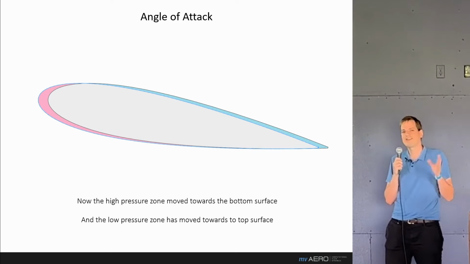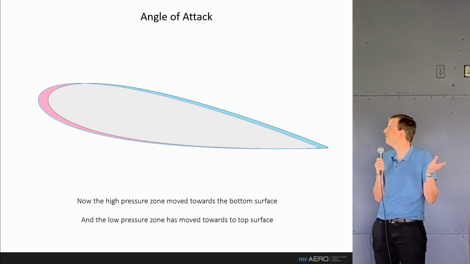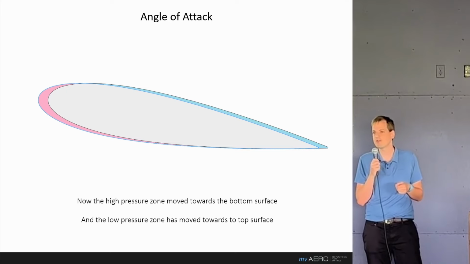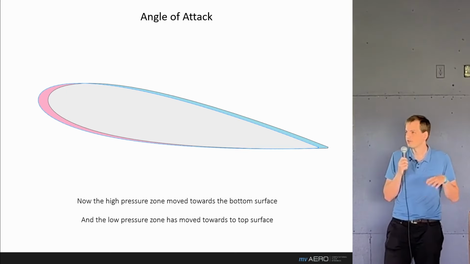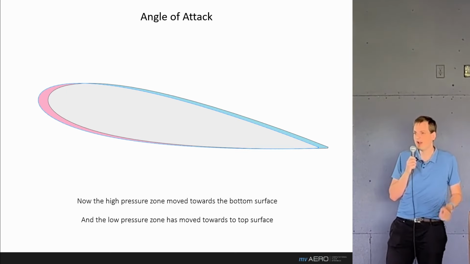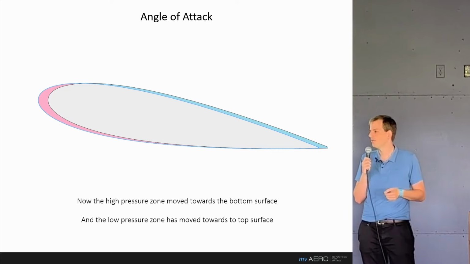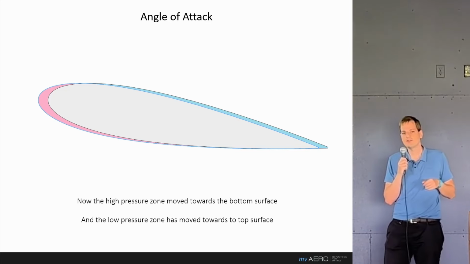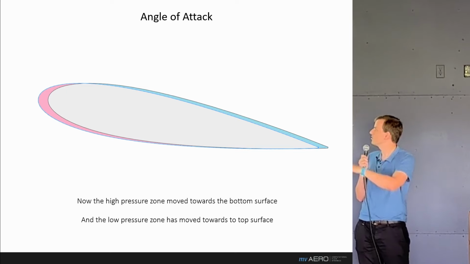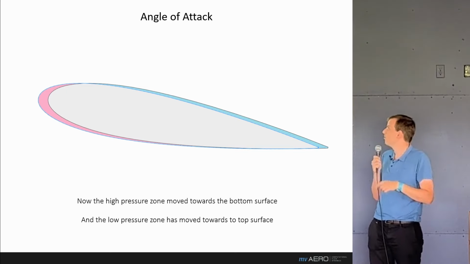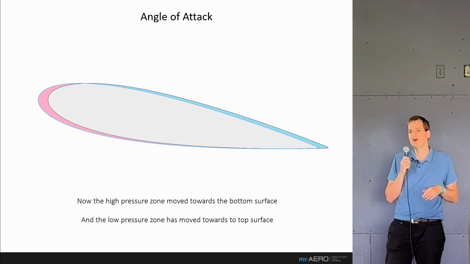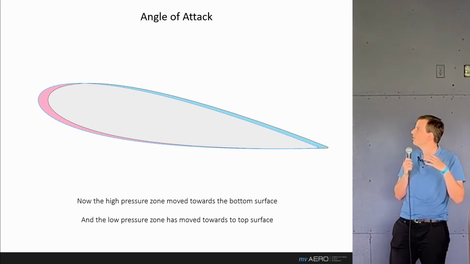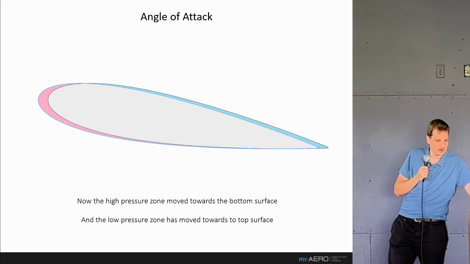Again, we look at this very simple but fundamental picture. What is this wing actually doing while going through the air? Well, it's creating compression at the front and evacuation at the back. And this compression at the front, as you can see at an angle of attack, has now moved also towards the bottom of the surface, while the evacuation zone has now also moved to the top surface. So we already notice an asymmetry here.